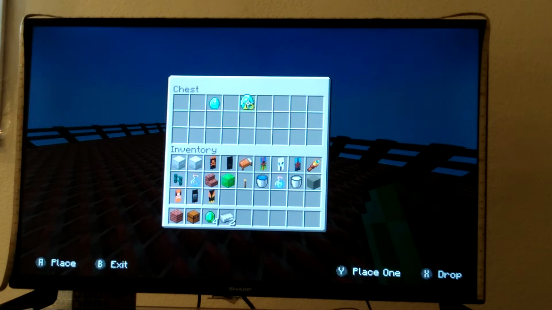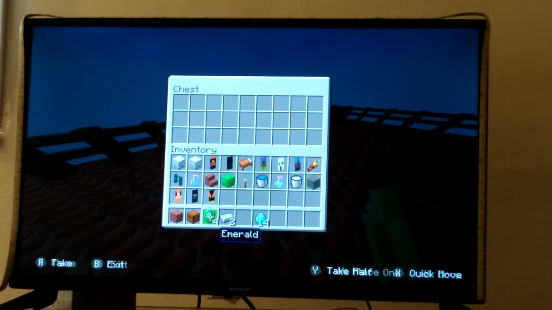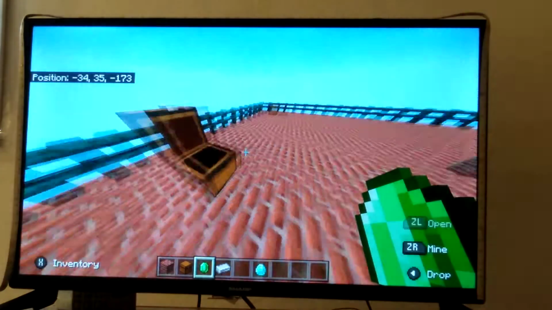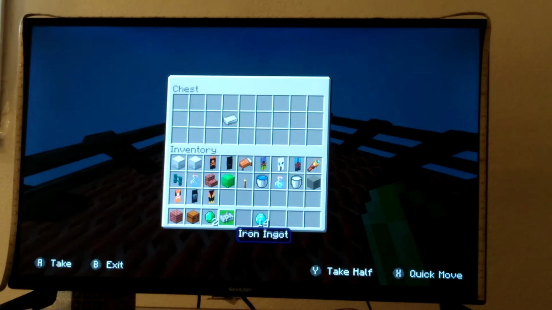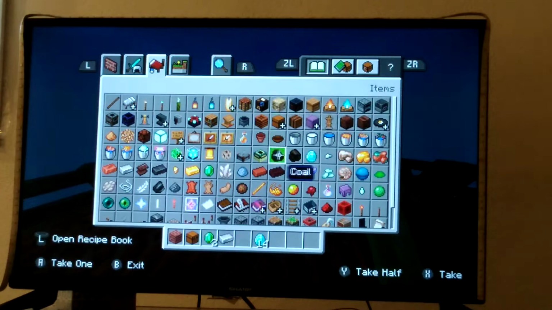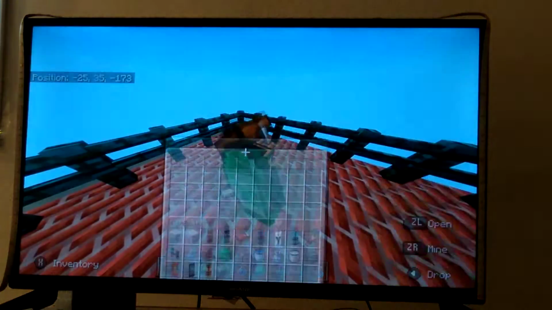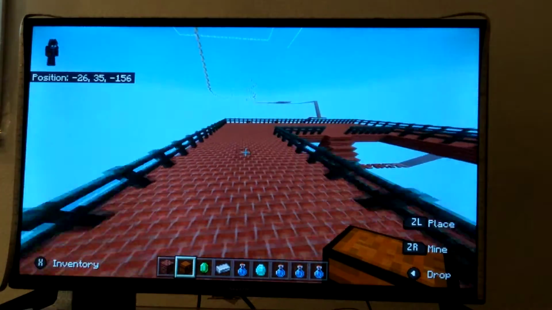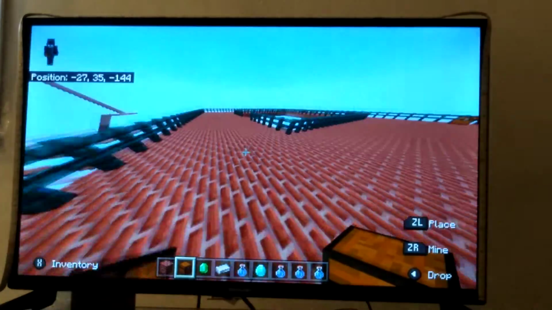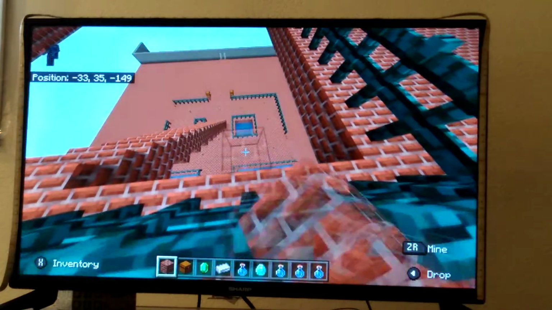I'll place 1, 2, 3. Okay, so I got 4. I'm just going to place 1, 2, and I'm just going to place 1. And I am going to give them some water. Boom, boom, boom. Okay, let's put one over here. If you want to, there's going to be something in the middle, which is going to be super rare.